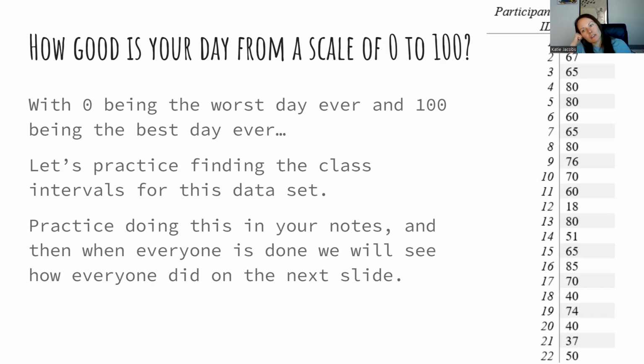So after you get that inclusive range, actually, let's talk through it. What's our max value here? I'm looking through the data set. Okay, so I think the max value in here is 85. It's not like my in-person class where you can correct me if I'm wrong, so hopefully I'm right here. I'll check myself on the next slide, just like you will. So I think our X max value, and I'm writing this down on some paper, is 85. Let's look through here and see what our lowest one is. Wow, someone had a really bad day. I think our minimum value is going to be 18.